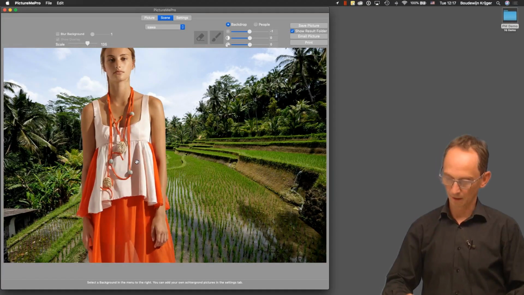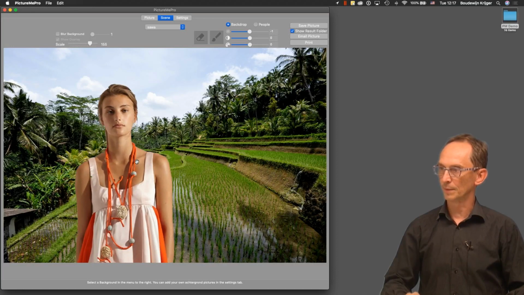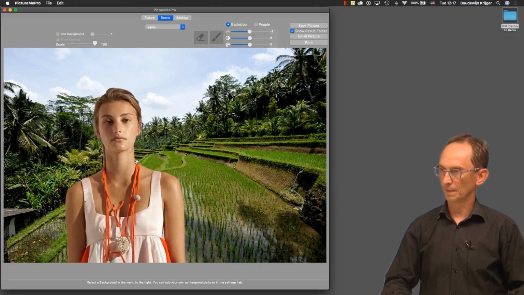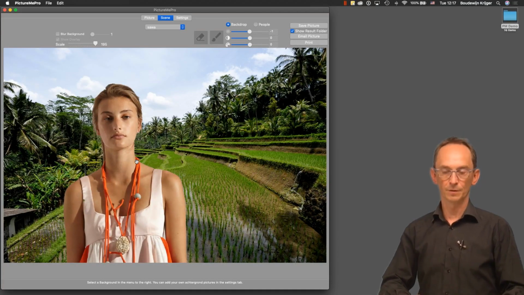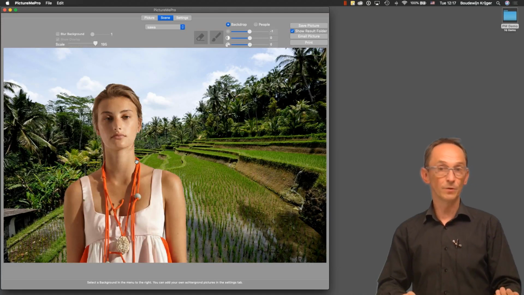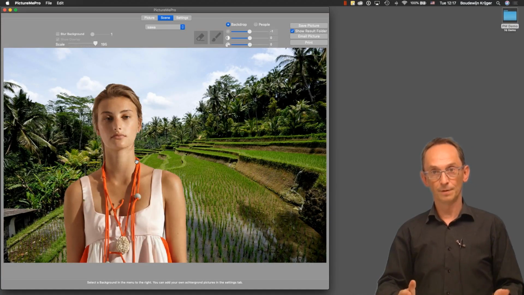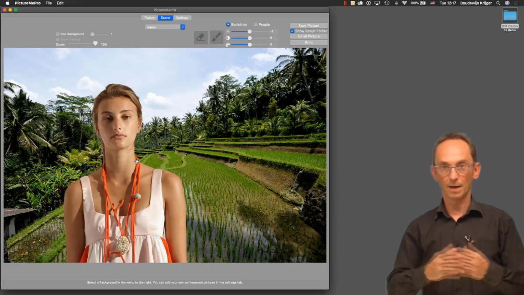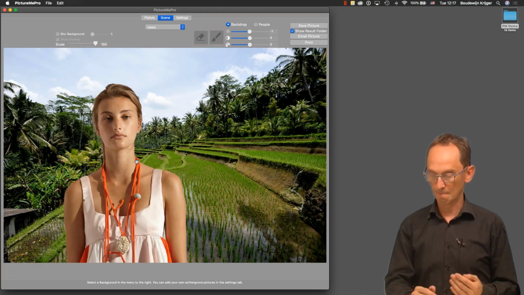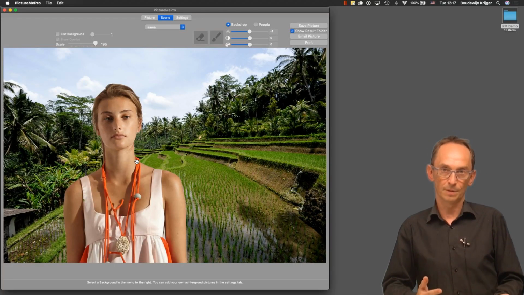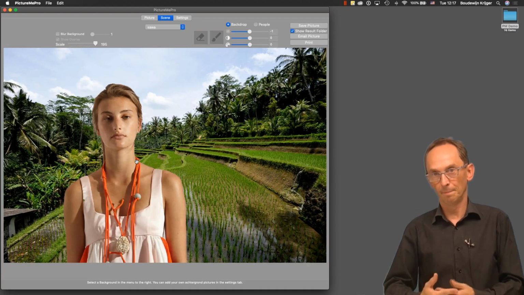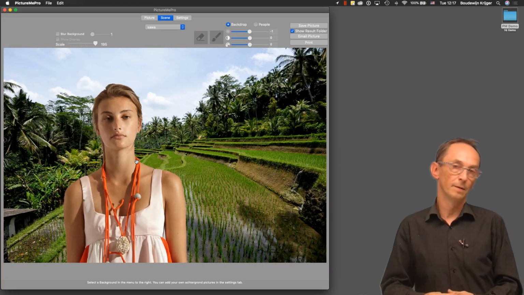And this is a fairly large file, so we can zoom in quite a bit and the image still looks fine. That's the big advantage of using a higher capture. If you have a higher quality capture, then you will get better results. If you have a crappy shot to begin with, then the end result will never be great either.